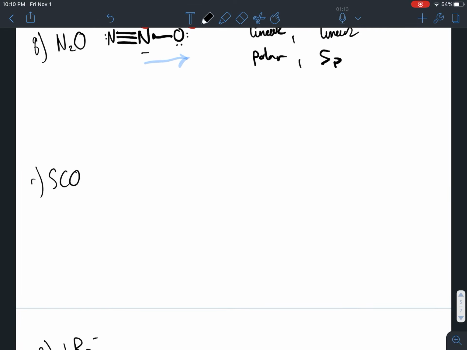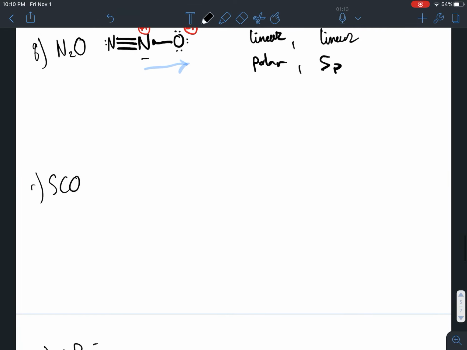Okay, SCO. This is really fun. I wonder what the central atom is. I'm just going to guess what I automatically know is the central atom because I am tired. But carbon is always a very good guess for what the central atom is. Sulfur has 6 electrons, which I'm going to draw like that. Carbon has 4 electrons. Oxygen has 6 electrons. And then we play a fun game called Connect the Dots.